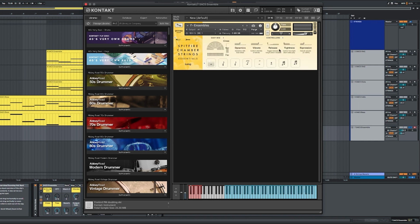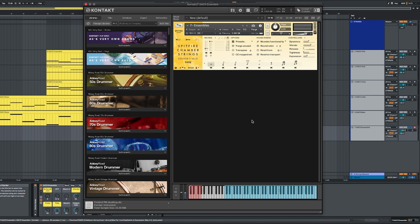A few articulations, and they give you the most common ones that you'll use a majority of the time. And that ability to set the 2 mic positions, and then you have these controls. One control that I would say that I miss here, and only just because I do appreciate it when it's available in a Spitfire library, is reverb. I've pulled in my own reverb here, and I'm fine with that. And I think a majority of producers would be.